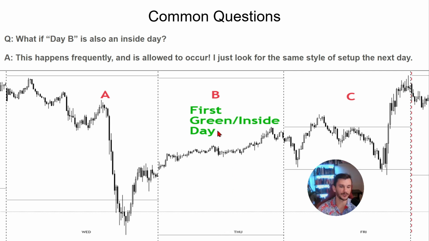In this case, I'm going to trade it exactly the same, and I'm going to be very okay, especially for first green day, if they trigger previous day's low. Now for first red day, if they trigger previous day's high, that is okay as well. So in this case, you have your inside bar or inside day, first green day, that has triggered previous day's high. So they've made that higher high, and then it trades back down into the previous day's low in 3 legs.